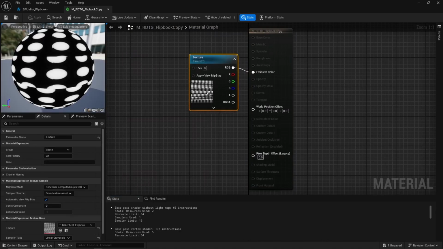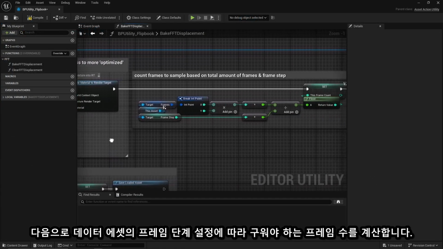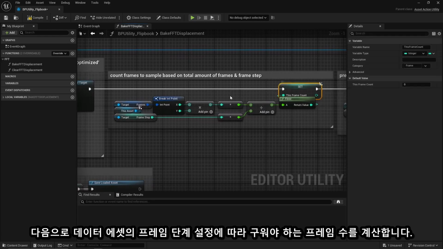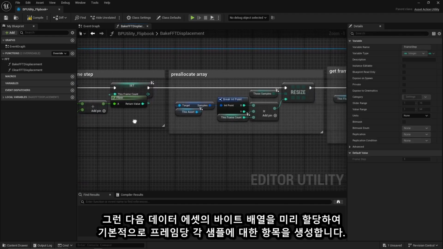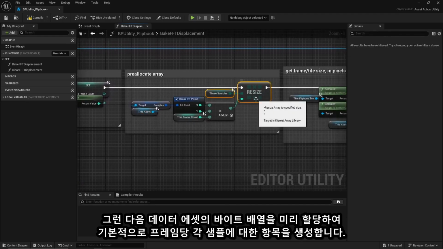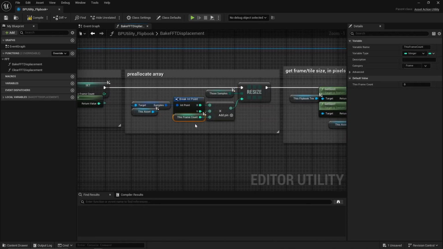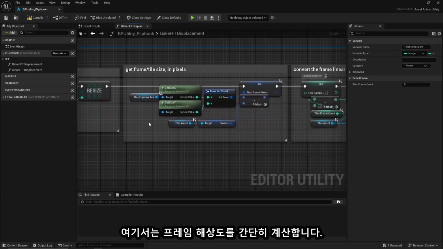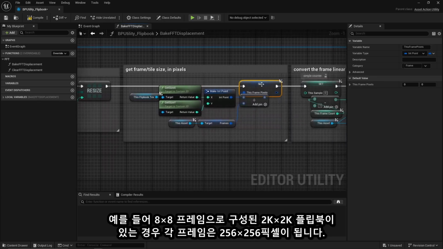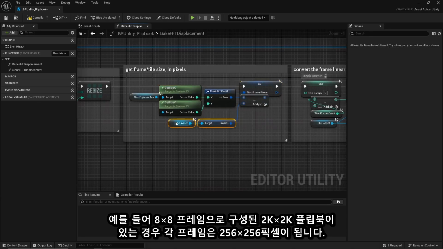Next, I calculate how many frames need to be baked based on the data asset's frame step setting. Then I pre-allocate the data asset's byte array, essentially creating an entry for each sample per frame. Here I simply calculate the frame resolution. For example, if I have a 2K by 2K flipbook containing 8 by 8 frames, each frame will be 256 by 256 pixels.